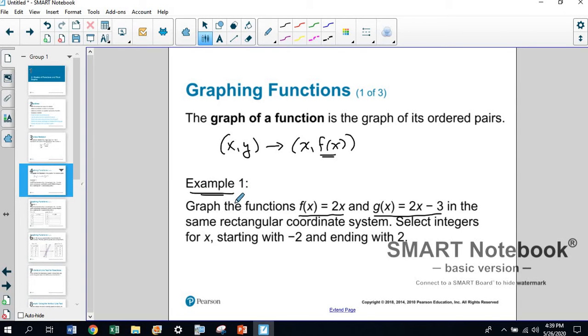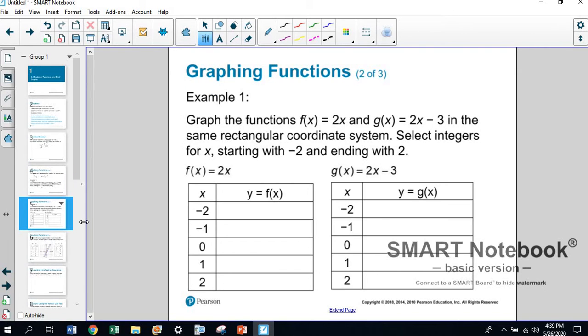we don't graph this way very often, but to give you a feel for what graphing a function looks like, we are going to do it by what's known as plotting points. We're just going to pick a few numbers, integers between -2 and 2, and we're going to plug those into our functions. We're going to get y values. We're going to plot those points, okay? So this is a good time to get out some graph paper if you have some, and we're going to kind of walk through this together.